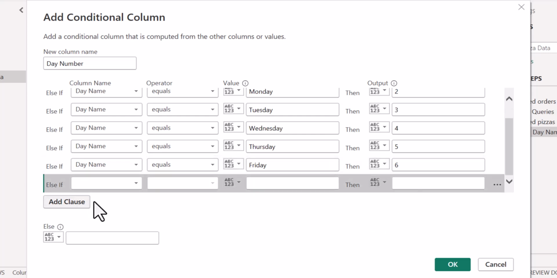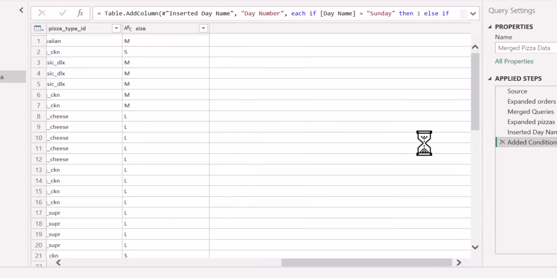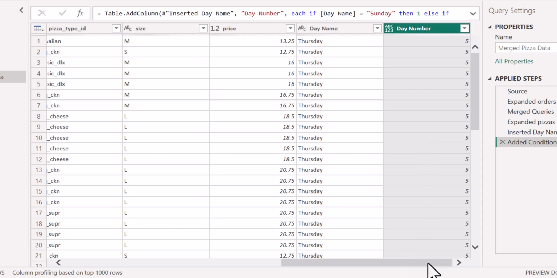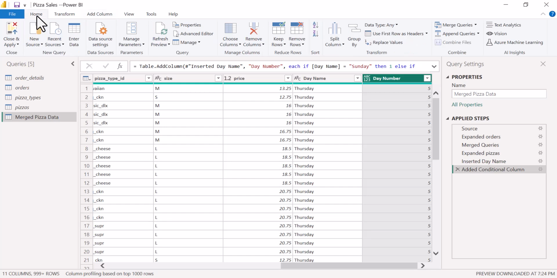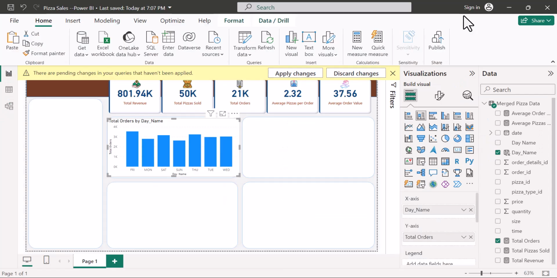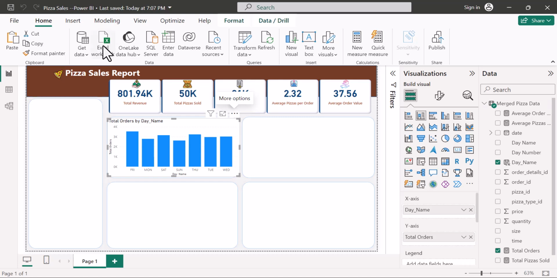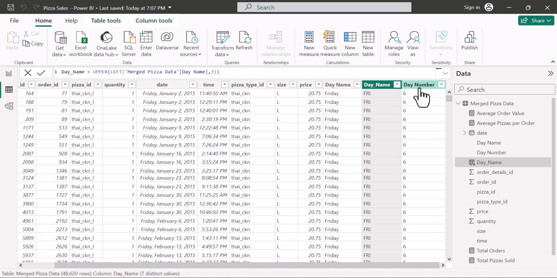And lastly, if the day name equals Saturday, this will be 7. I'll click OK. Then you can see that we have a new column here called day number. I'll go ahead and go back home. I'll close and apply. Now if I go to the table view, you can see I have a day number.